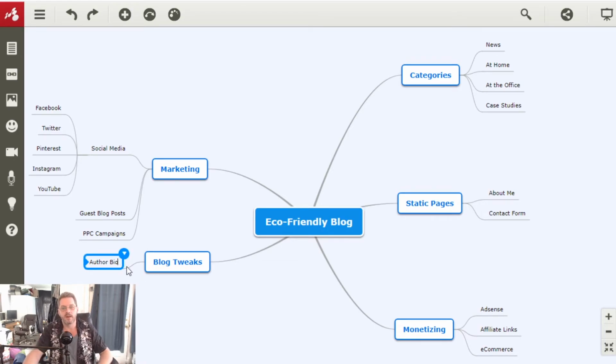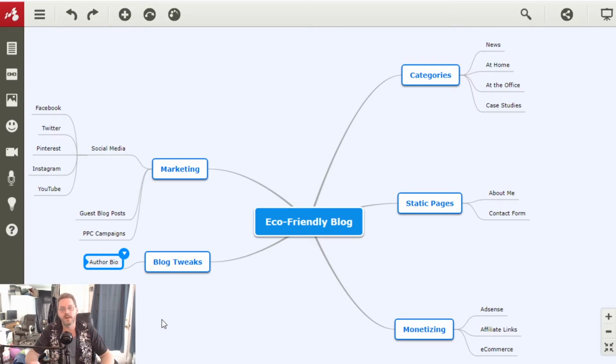Because right now, if I create this website, it'll use my bio from Gravatar, which is the system that pretty much runs WordPress. And the Gravatar one is pretty much I'm a freelance writer bio, and I want this one to be more geared towards eco-friendly stuff. So I'm going to have to create a whole new author bio specifically for this blog.